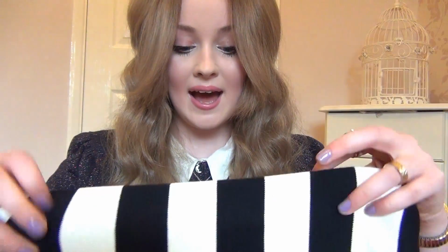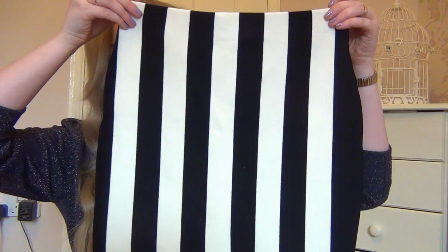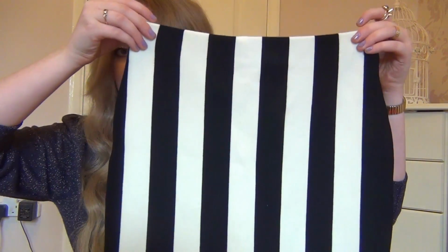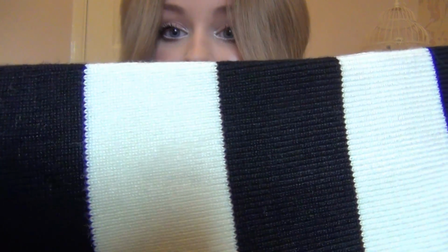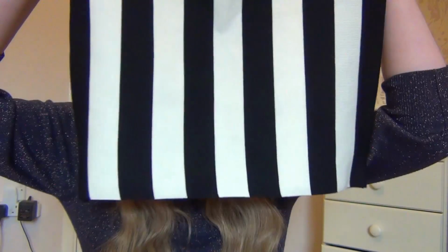I absolutely love bodycon skirts anyway, and I saw this and I just thought, getting it. And it looks like this. So it's just a basic black and white bodycon skirt. The material, I don't know if you can see, but it's really thick, which is really good. I just love it. I'm planning to do an outfit of the day with that soon anyway, so you can see what that looks like on, but that was £16.75. Hopefully I'm not too close, but I had to kind of rearrange because my feet hurt. I still have a lot of stuff. It's all good stuff though regardless.